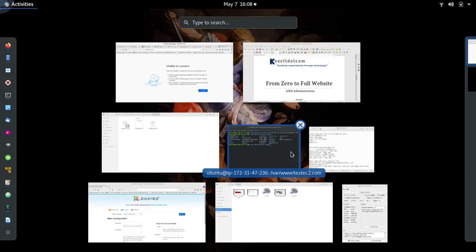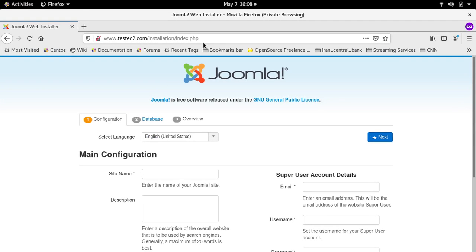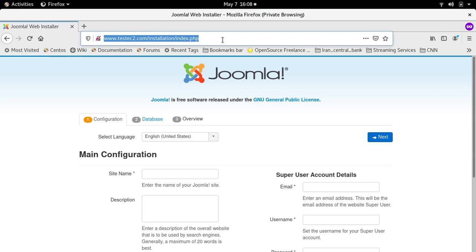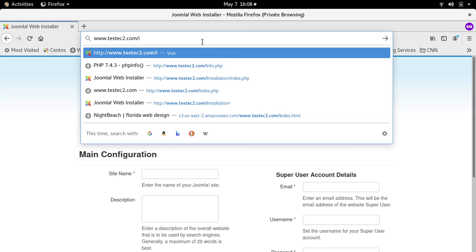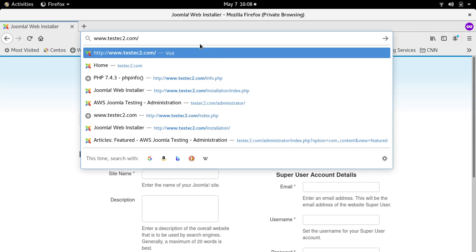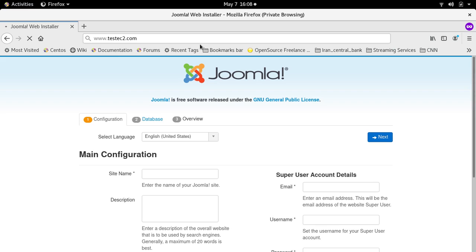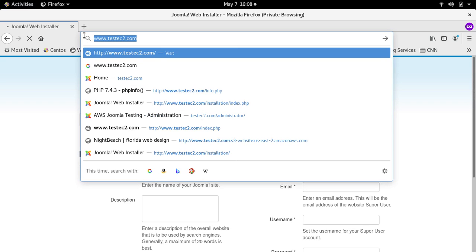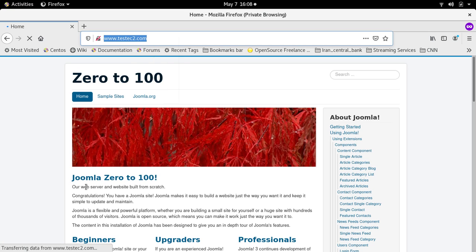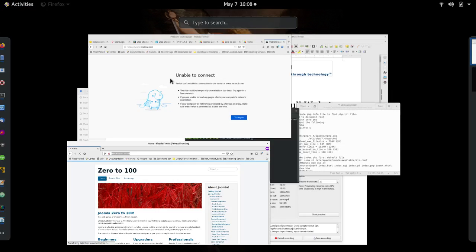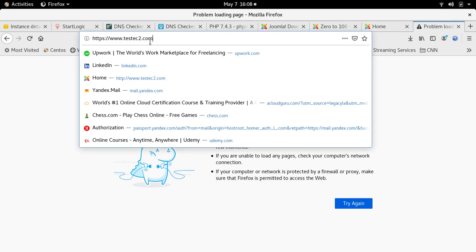So www has not come in as yet. Let's see if it shows in the incognito mode. Yeah, it looks like it's propagating. Propagating is finally coming through. 0 to 100, our web server. So let's go back in the normal mode. Now it should work.